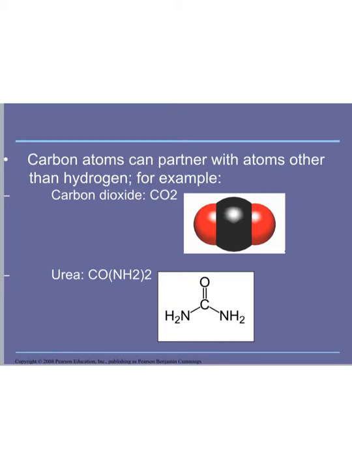So we've talked a lot about carbon bonding to hydrogen. Most of the images that I've shown you so far are carbon bound to hydrogens, but don't think that that's the only thing that carbon can bind to. It also binds to lots of other different partners. For example, oxygen in carbon dioxide. It binds to amide groups, these NH2 groups, to form urea. So carbon can bind to lots and lots of different substituents, and that's what makes it so versatile and so diverse.